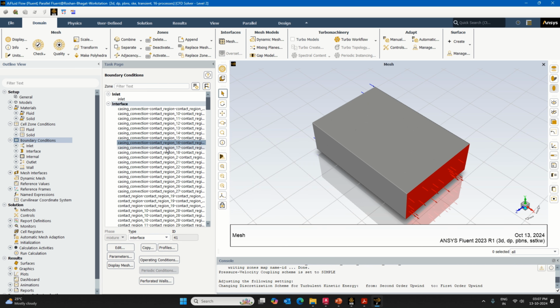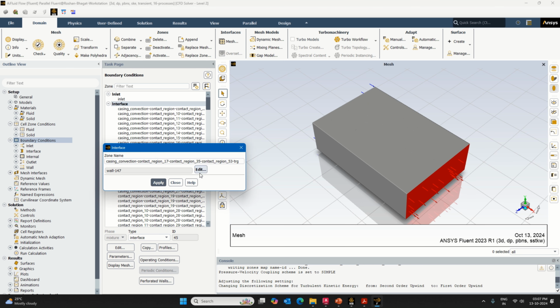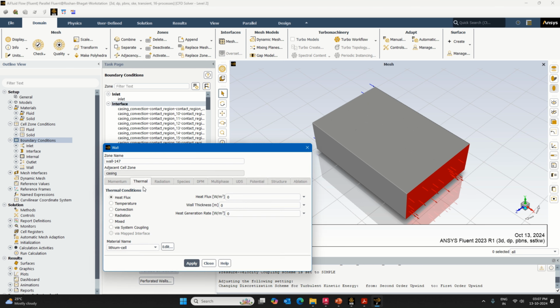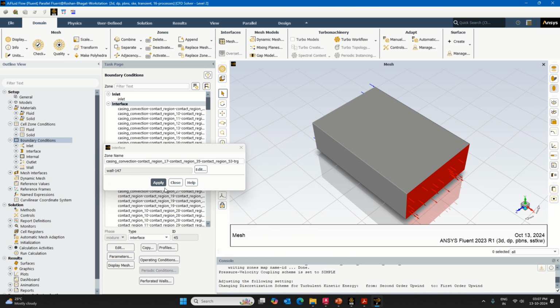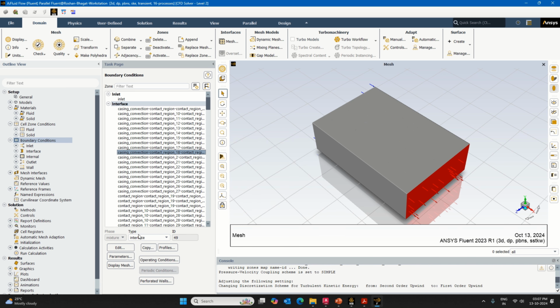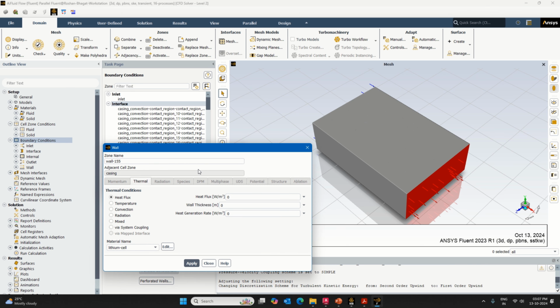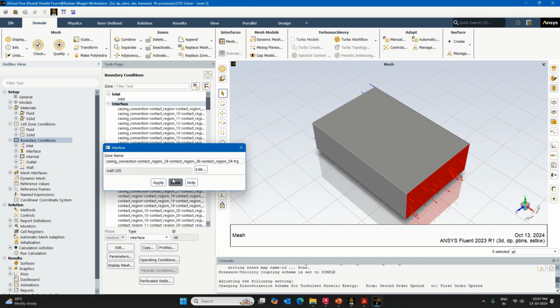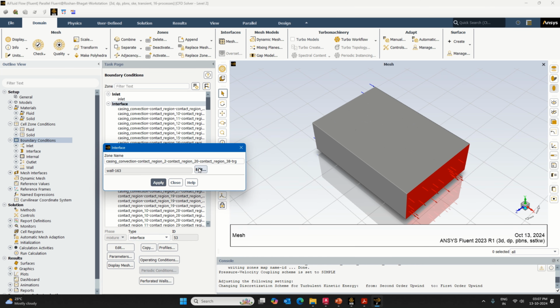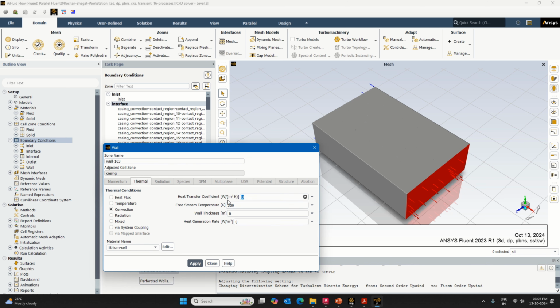So make it apply here, edit. So convection, make it 5. So here make it aluminum, make it apply, close. Edit, make it convection, say it is 5, aluminum, apply, close. Casing convection, convection, let's put it 5.